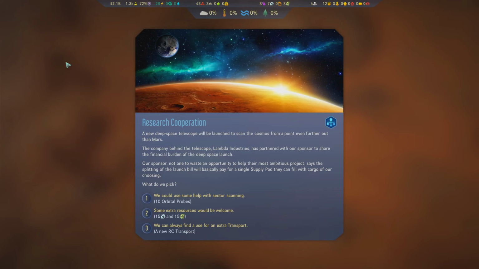We're going to have to find out. Research cooperation, let's see. A new deep space telescope will be launched to scan the cosmos from a point even further out than Mars. The colony behind the telescope, Lambda Industries, has partnered with our sponsor to share the financial burden of the deep space launch.